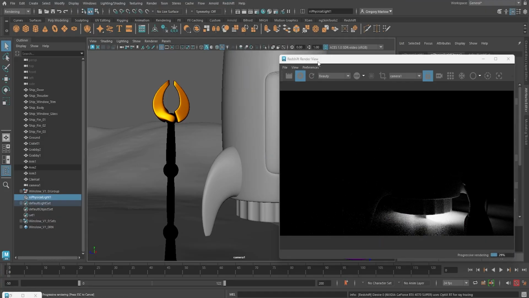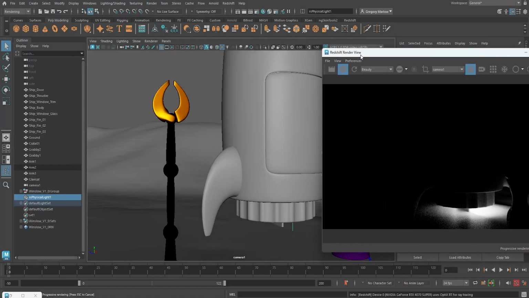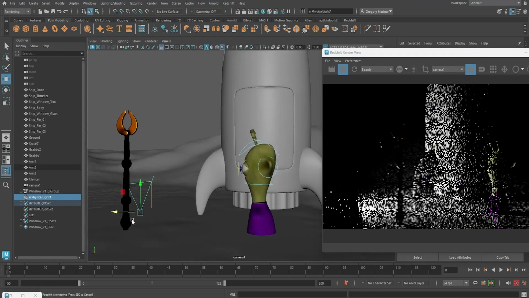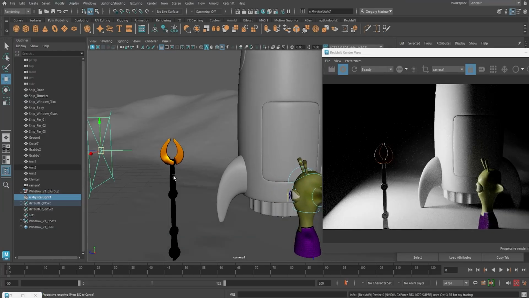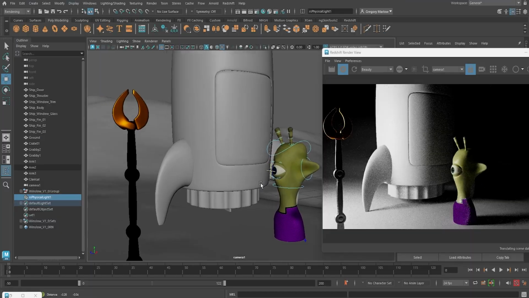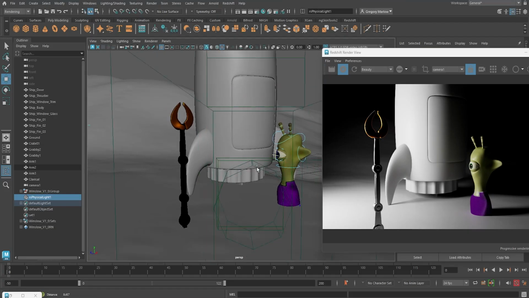That Redshift light came in underneath my ship over here. I'm going to move that out. And you can see that just like the Arnold light, it is a plane with an arrow. Let's get framed up here on a decent shot, and then go back to my perspective camera so I can adjust this light.